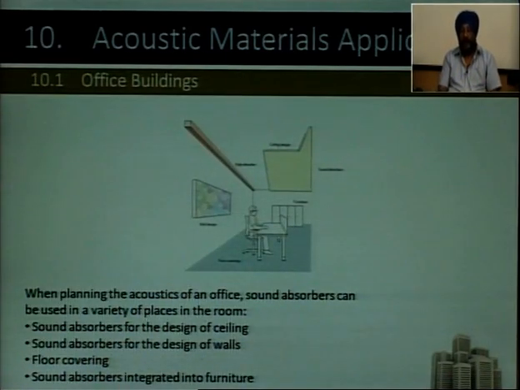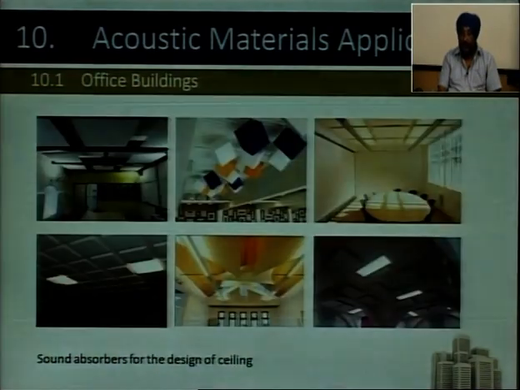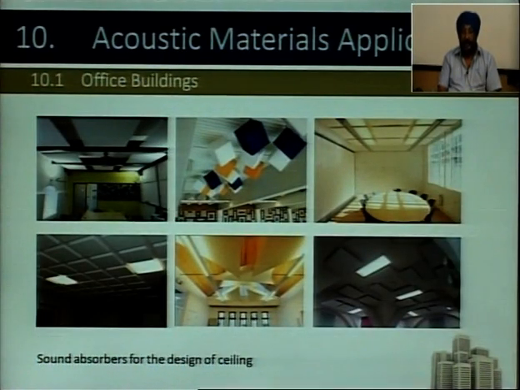So, when planning the acoustic office, sound absorbers can be used in a variety of places in the room. Sound absorbers for the design of ceiling, for design of walls, for floor covering, and for integrating into the furniture, that is the partitions, for example. Now, these few visuals are exhibiting how office buildings can be done, and unwanted noise can be curtailed. Look how innovative, and from an interior design standpoint, how very interesting such solutions have been devised.